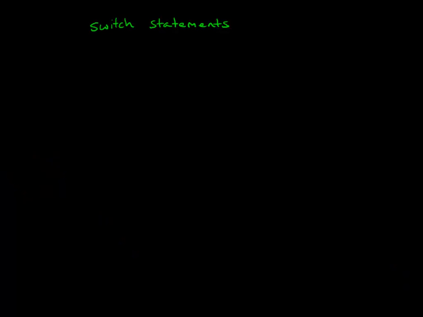We have another structure we can use for branching or going to different parts of the code, and that's called a switch statement, or it can also be known as a case statement or switch and case. If we take a look at the syntax of this in JavaScript, what we have is switch, and then we use a variable name here.